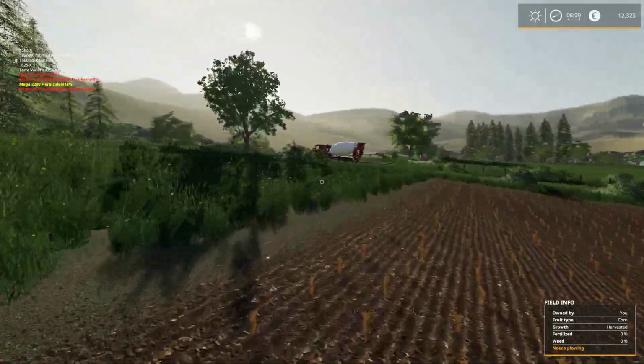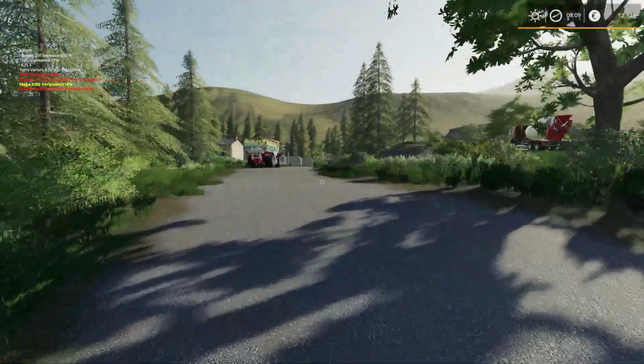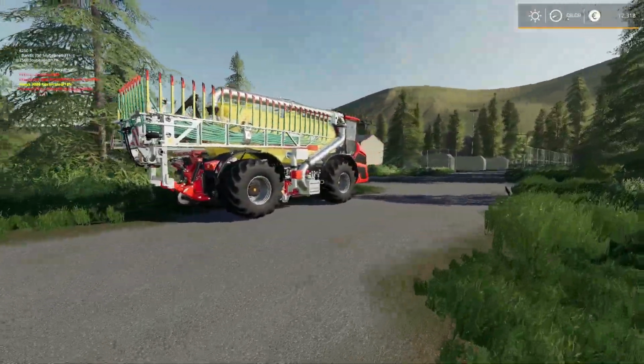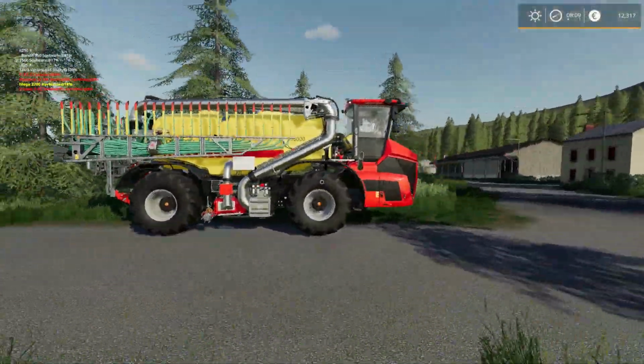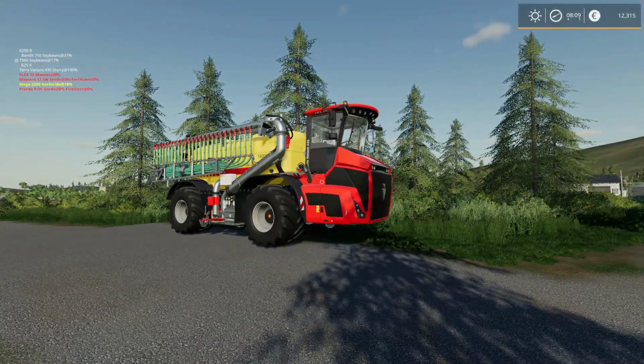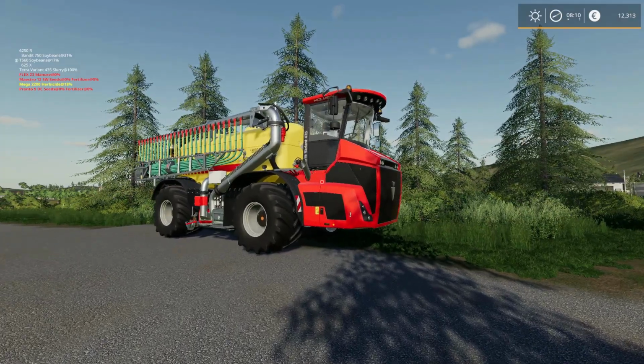So we are running right up here, because this morning, today's the 14th of May, there were a ton of good mods on the mod hub today. And one of them is, I guess, a free DLC. This is the Holmer Terra Variant DLC. This is an odd piece of kit. I think I've seen it back in FS19 from Giants.